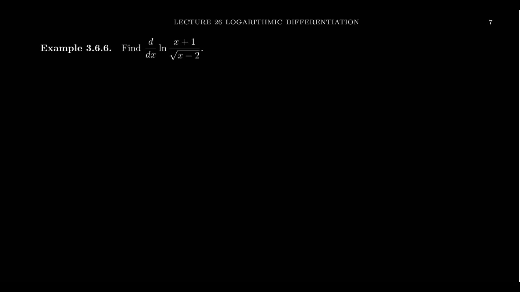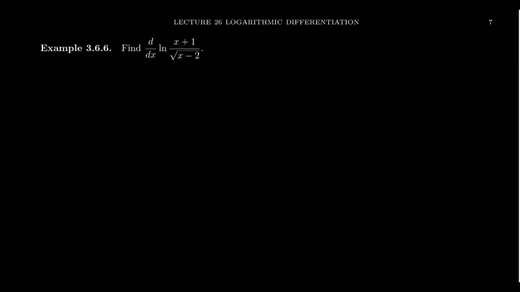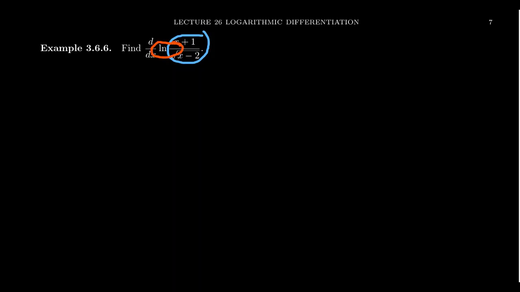To begin this video, let's consider and find the derivative of the natural log of x plus 1 over the square root of x minus 2, with respect to x. One could calculate the derivative of this function like we've done many times before — using a chain rule argument where you have the rational expression x plus 1 over the square root of x minus 2 inside of the natural log.